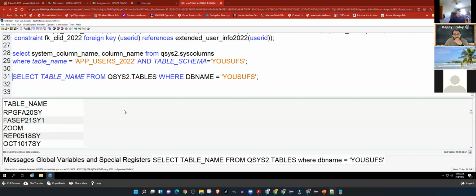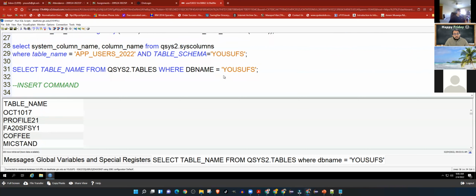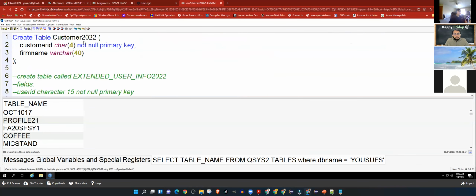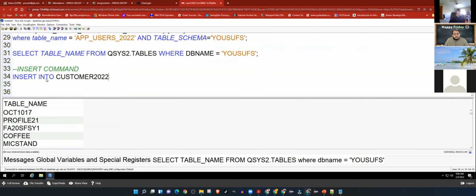Okay, so now let's go to the insert commands. One of the simplest forms of an insert command is INSERT INTO and your table name, which is, let's say, CUSTOMER2022. That's the very first table we created today, CUSTOMER2022, and it has only two fields. After this you put the word VALUES, and then you start listing the values.